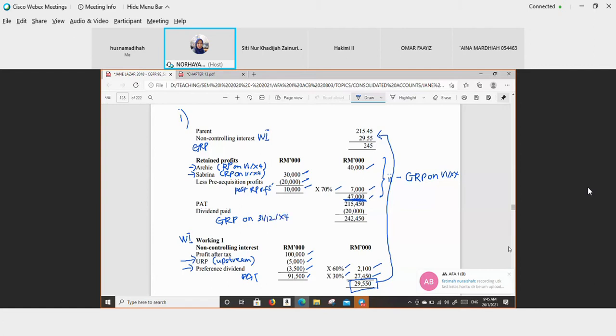Okay, just follow. In case you are required to calculate this, then you know you are actually taking in the group profit, which you take from the consolidated statement of profit or loss, isn't it? Are you following, class? Yes. And then you take out the dividend paid for Aci only. And then you take out the dividend paid. Then you have the group retained profit as at the year end. Okay? Does anyone want to ask?